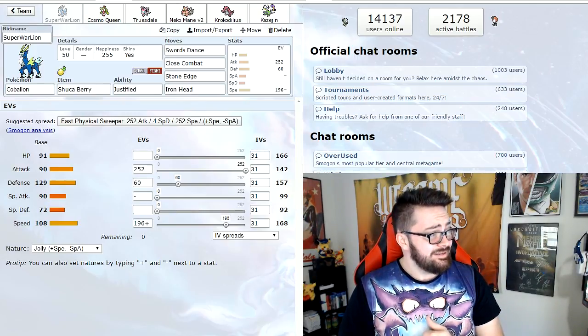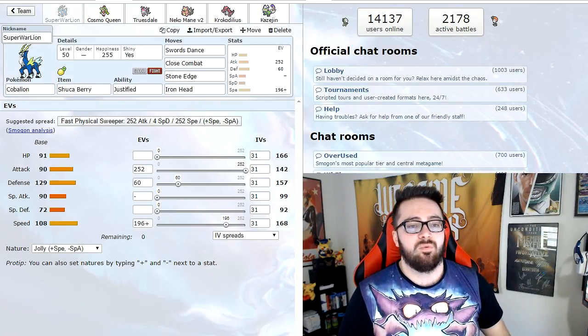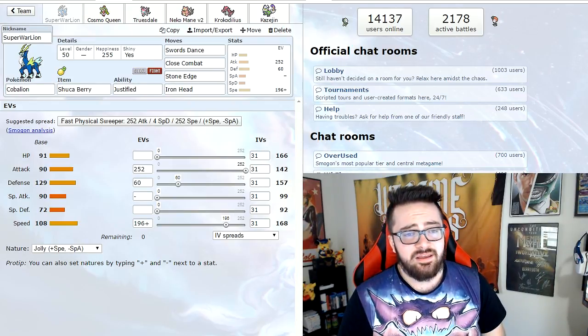And that is it. Yeah, that's our win con. So I want to wear down some of his walls. I want to wear down things like Rotom. I want to wear down things like Shaman. I want to wear down things like the Aromatisse, if he should bring it.